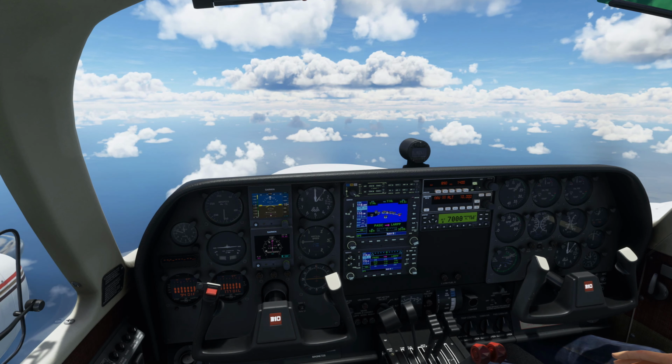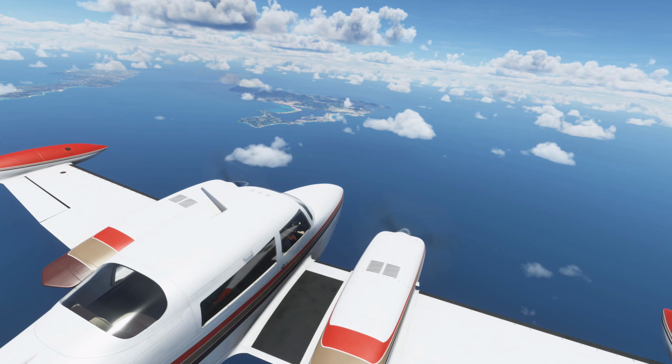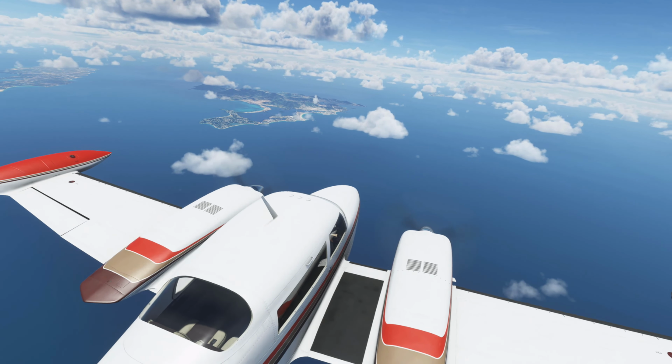All right, super cut edit on a film to the outside external view, and just off of our left of the nose there is the Princess Juliana Airport, very famous for people standing at the end of the runway when the big jumbo jets take off and they go to full power. They experience the jet blast at the end of the threshold of the runway, and sometimes it even knocks people into the water there. So yeah, you can basically just see the island and see the clear crystal blue water there, and our airport is pretty much directly ahead, right there off the nose, just before the horizon there.